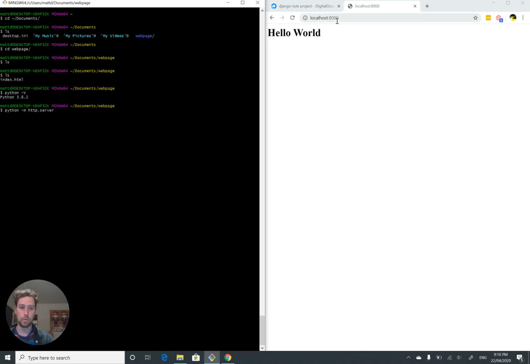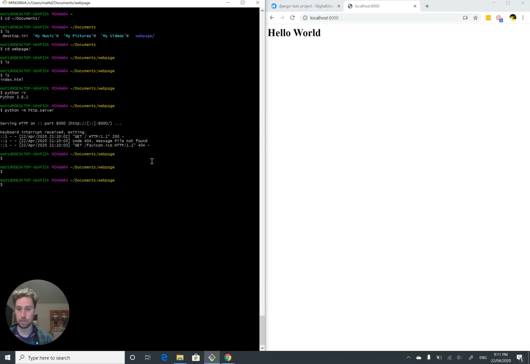But anyway, one thing you'll notice is that I've used localhost. That refers to the IP address or the web address of this computer. And port 8000 is just a way of referring to a particular program that's listening on that port. So there's port 80 for HTTP traffic. There's port 443 for HTTPS. SSH goes through on port 22. And so different programs are listening to different ports. And we've set up our program to serve this document over port 8000.